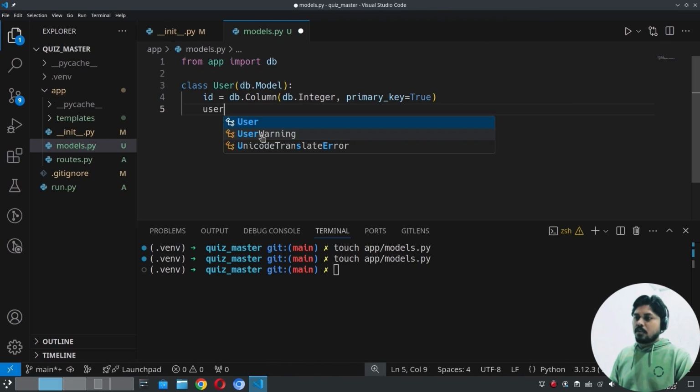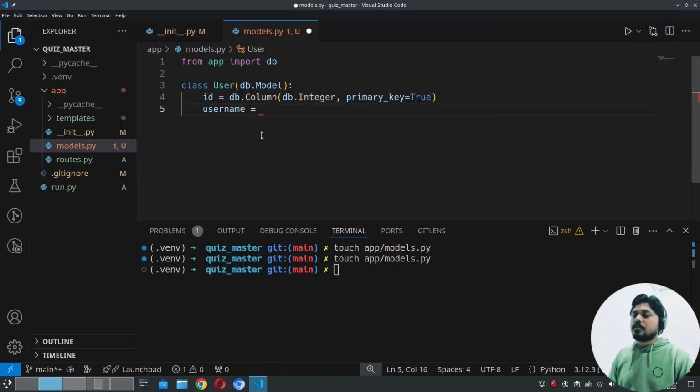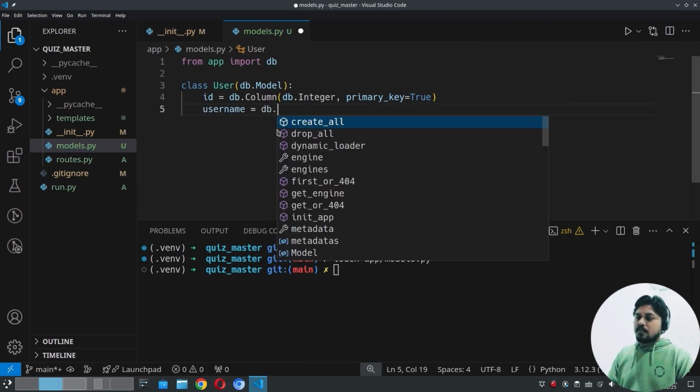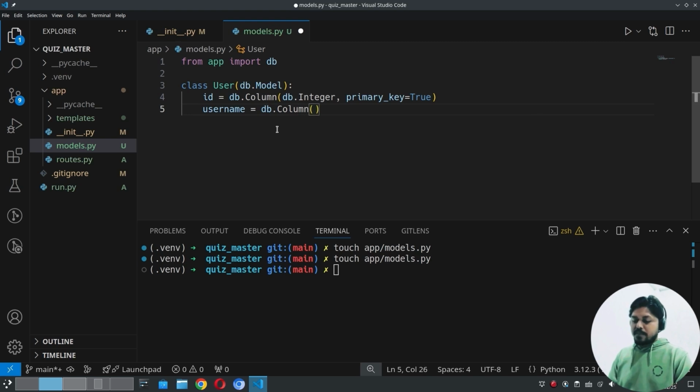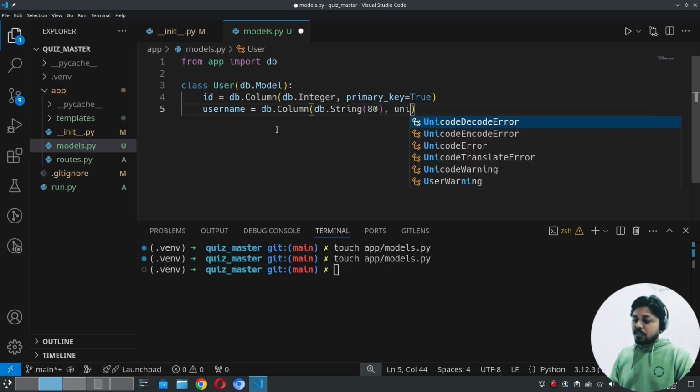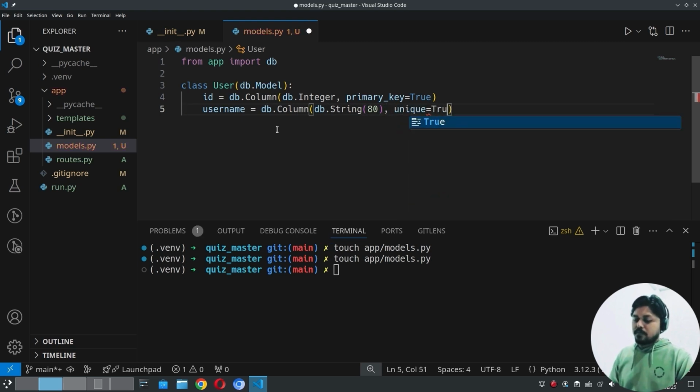The username column will be of string type, and the character limit can be 80, and this will be unique also. And the nullable false, that tells it must have some value when we create.